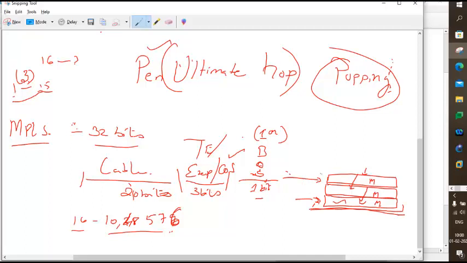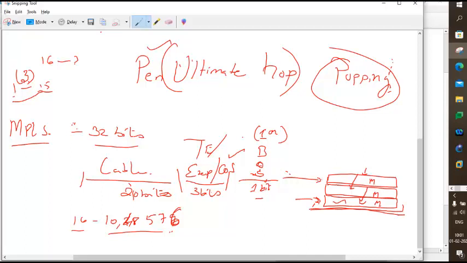So the router knows very well that right now it is not processing the last label. There is another label to process. So this one bit is to tell the router whether you are processing the last label or not. If it is on, this is the last label. If it is not on, there are many more labels. So this is the bottom of stack bit. Just one bit. Next.